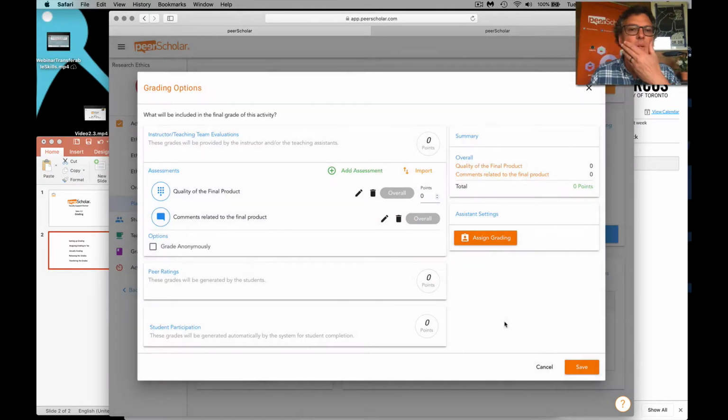Okay. Now that's cool. What we've done here is sort of mimic a traditional situation, right? A faculty member assigns some activity. Students now go through this whole peer assessment process and they end up with a final product, and that's going to get a grade and comments. Doing this would be essentially what instructors typically do.